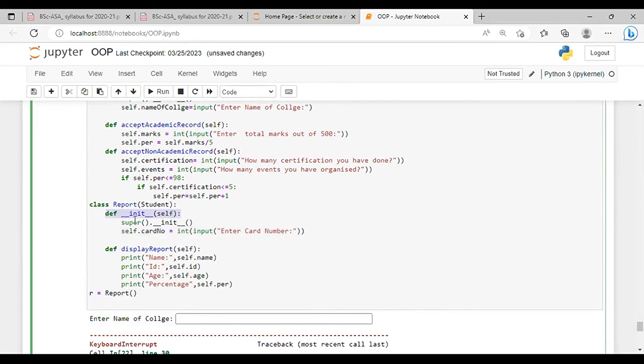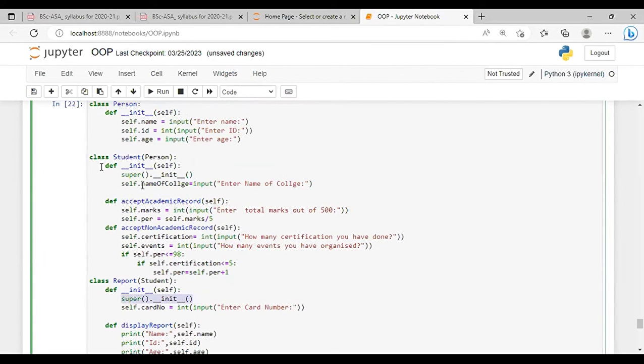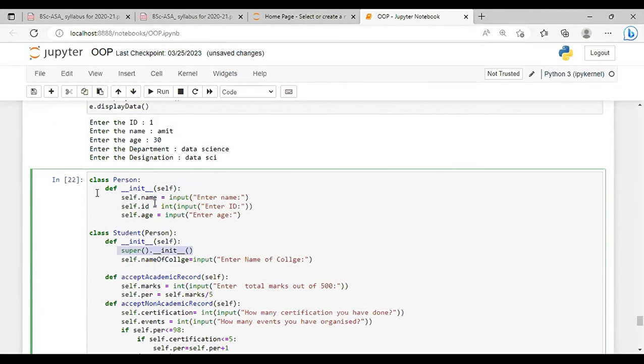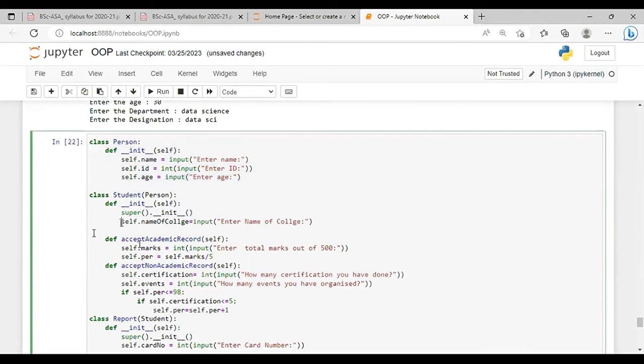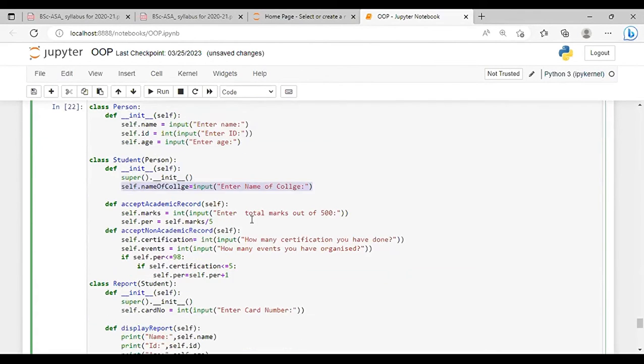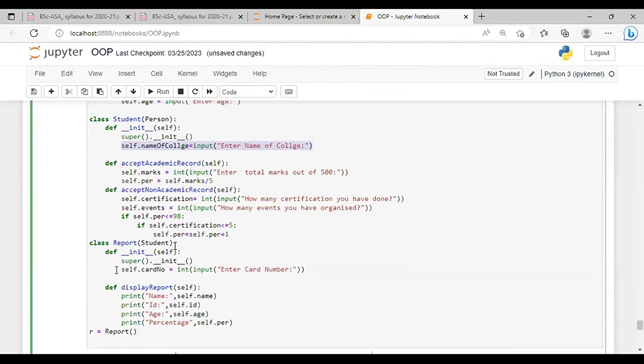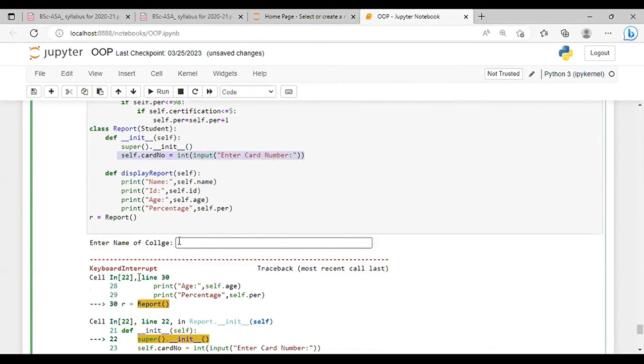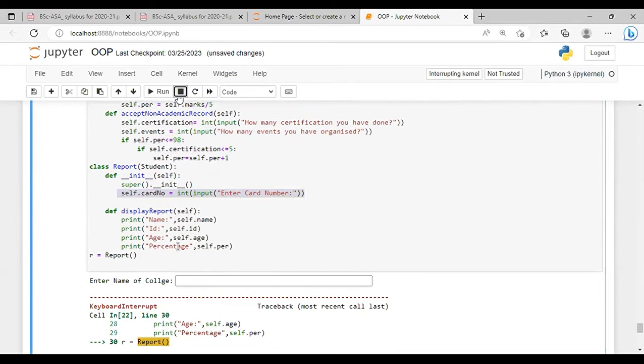Agree? From here, when we execute this, it will jump here and find the init. In init, it encounters this particular statement. It will jump to this particular constructor. Again, it will find this particular call. It will go up and call this. Once this execution is done, it will come down where it had the call. Then it will execute the next statement. Again, it will come down where it got the call. Again, it will execute this, and again it will come to the original place this way, right?